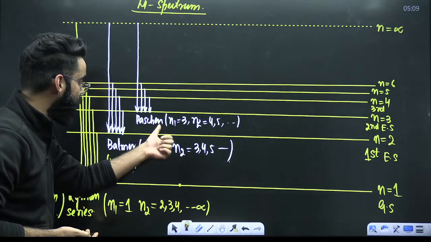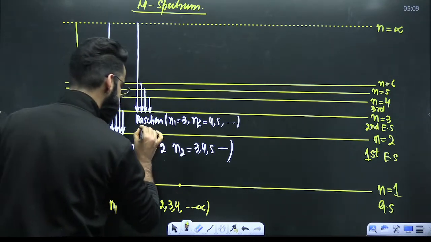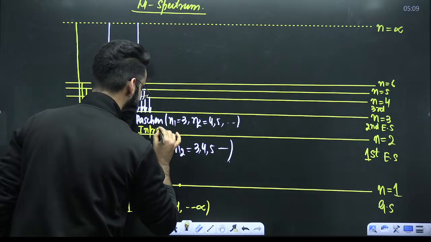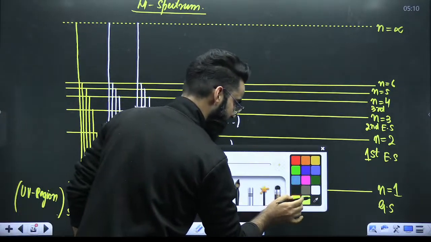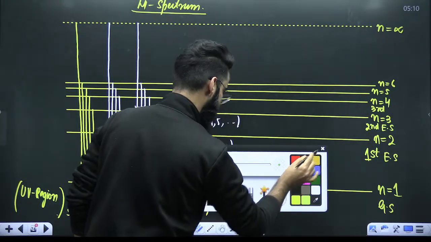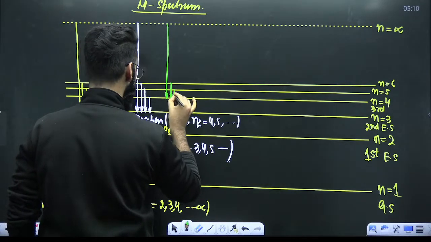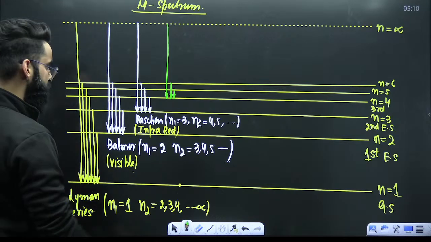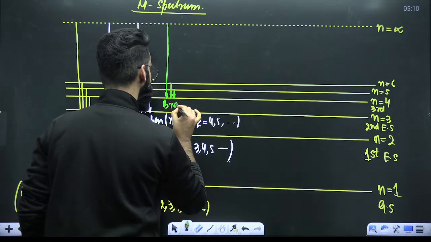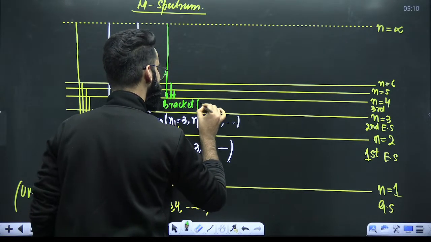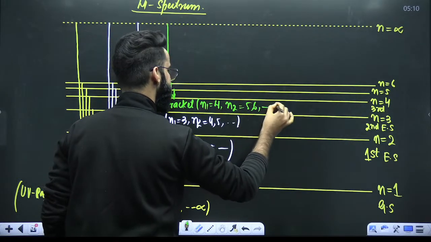And whatever series of radiations we got in Paschen, right? This is ultraviolet, UV, this is infrared. They fall in the infrared region. Similarly, there are a few more series of lines which you have to remember. When the electron makes a transition from a higher energy state to shell number 4, you get a series of lines which you call the Brackett series, in which the lower energy state is 4 and the higher energy state can be 5, 6, 7, etc.